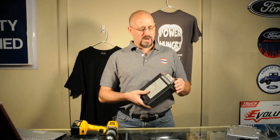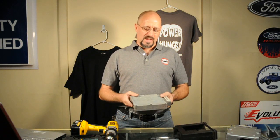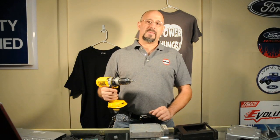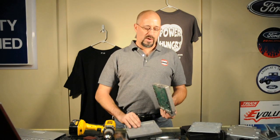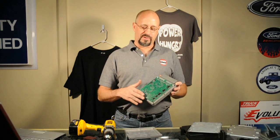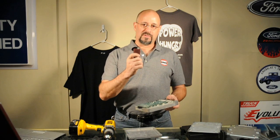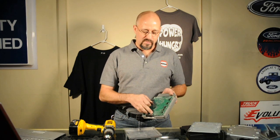Now that we've got the computer out of the truck, we're going to go ahead and slide it out of the case. This black plastic plug on the back of the computer is where our chip is going to go. In order to get the connector cleaned, we're going to have to go ahead and separate the case. To do that, we're going to remove these six small bolts on the front of the case. You can use your quarter inch drive ratchet, but a cordless drill might make things go a little faster. We've got our bolts removed — we're going to go ahead and remove the top cover of the ECM, and then the bottom cover as well. This connector is where your chip is going to plug on to. From the factory, this connector is coated in a layer of silicone. It is absolutely important that you get that silicone completely off of the connector; otherwise, when you go to plug the chip on there, it could damage the computer or the chip itself. We're going to go ahead and use our piece of Scotch-Brite to clean that silicone off of that connector.